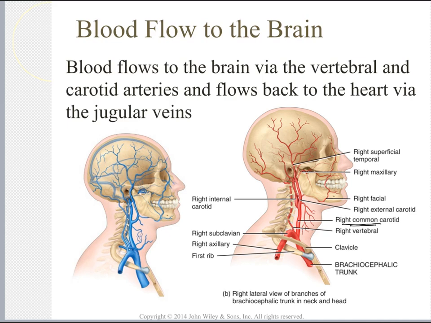The right common carotid is a little bit unique because it comes off of a trunk known as the brachiocephalic trunk. The left common carotid has its own direct shunt off of the aorta. Now, we break up our carotids into external and internal, and they're pretty straightforward because they name where they go. The internal goes deep into the brain, whereas the external feeds the outer portion of the face, the nose, the skull, the cranium, the skin, etc. And then in back here, going through those transverse foramen in the vertebra, we have our vertebral arteries.